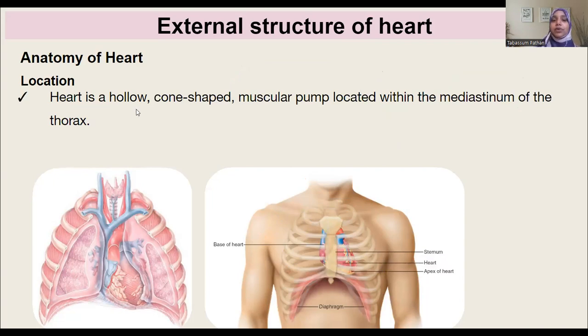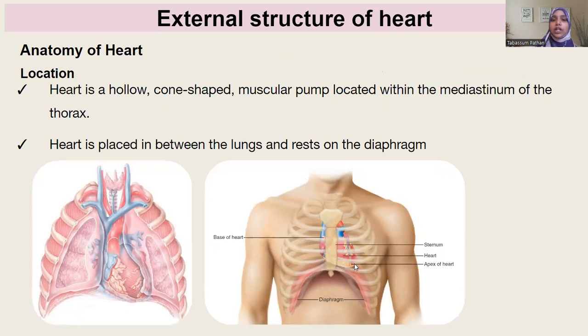What is the heart? If you talk about this in one line, the structure of the heart, location: a hollow cone-shaped muscular organ which pumps blood. So it contracts and relaxes. You have the heart over here, and obviously, on the left and right side, it is in between the lungs. So you have the lungs, which will be here, as you can see in this diagram. So lungs are here, and in the center, the heart is there.